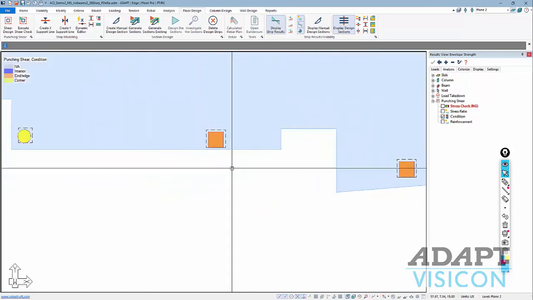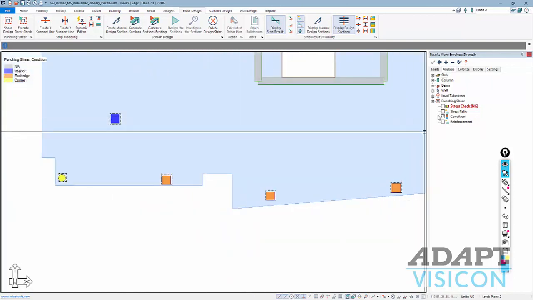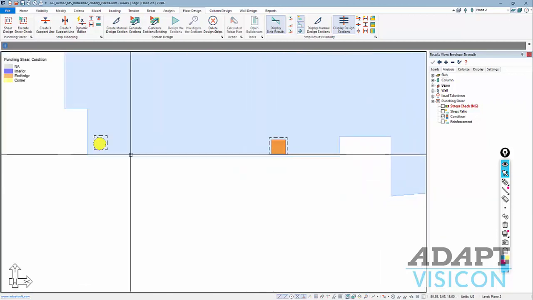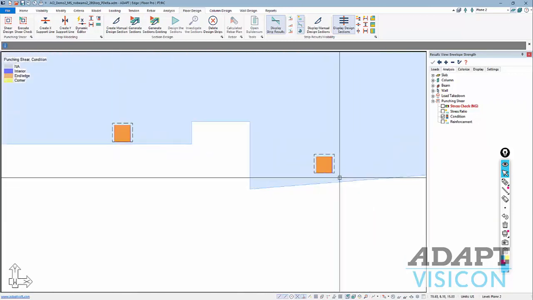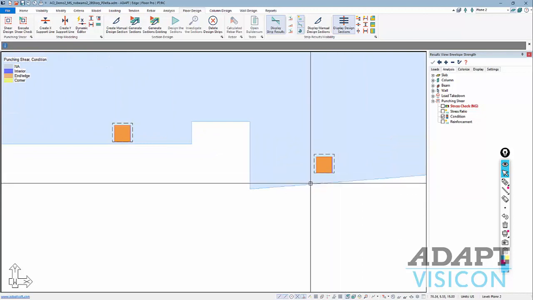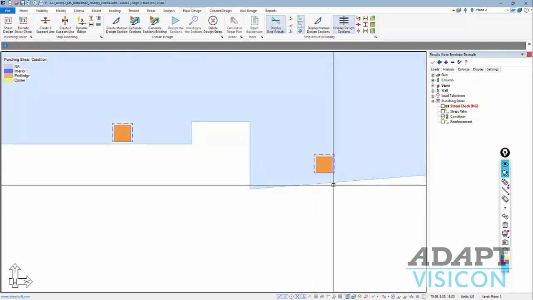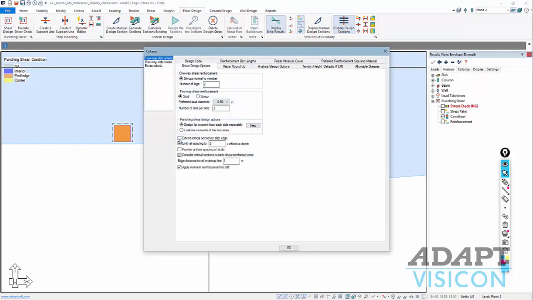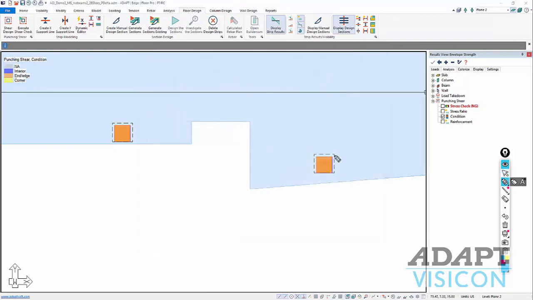You'll notice here, and what this check really is more intended for is to show that at end edge and at corner conditions, the free edge of the column is assumed away from the actual physical edge of the slab. So if I was to go back and change this to extend critical section, we would see that these dashed lines on the side would actually extend out. Those would be updated if we come back and retoggle this selection.